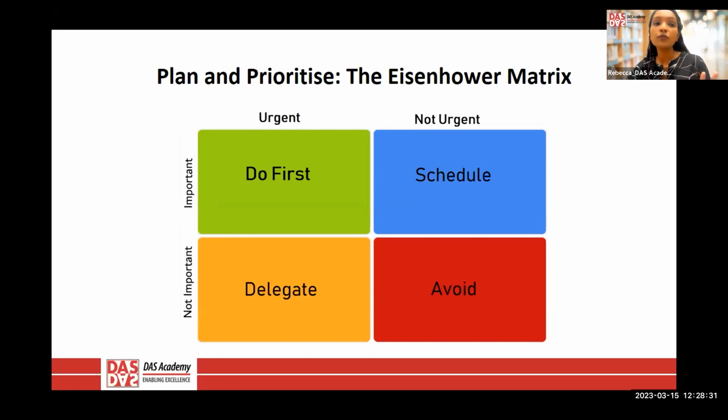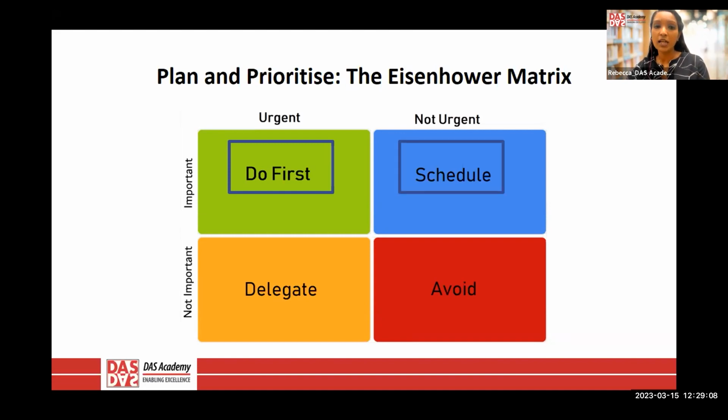The first one is the Do First quadrant, which is for urgent and important tasks. These include things with clear deadlines and consequences for not taking immediate action, like finishing a project or submitting a draft assignment. Most often, these are either things that were sprung on you from an external source or things that you put off until faced with a looming deadline. Either way, they require a crisis mode response. The tasks in this quadrant are inevitable and very important. You cannot avoid them, so you have to prioritize whichever task comes into this quadrant.